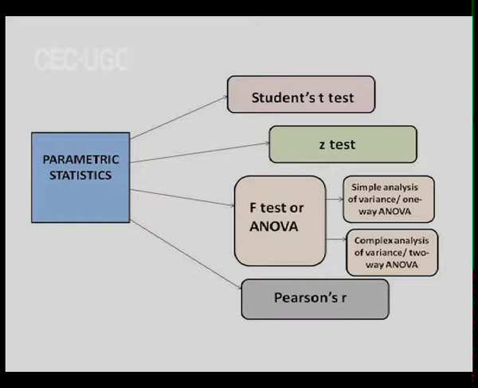Now, one major limitation we should remember about all correlational methods, whether it is Pearson's r or any other correlational method, is that they do not put forward any sort of cause and effect relationship. Just because intelligence and creativity have a significant positive correlation doesn't mean that creativity is caused by high intelligence or intelligence is caused by a high level of creativity. We can only say that these two variables are highly related to each other. Whether one causes the other or not is to be found out with other advanced statistical techniques apart from correlation.